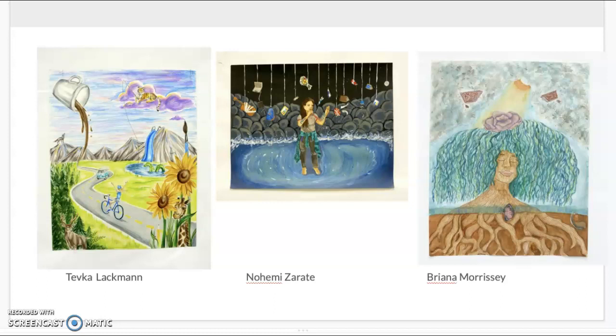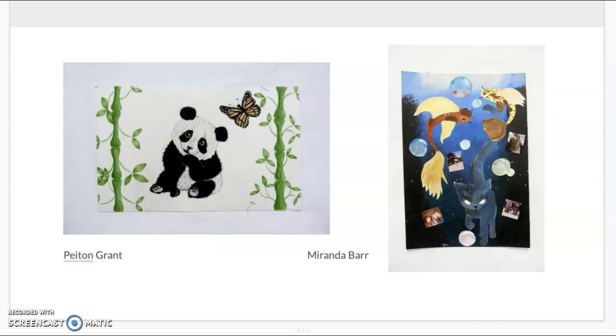Teva Kalakman, she put together hers here. Of course, she likes a lot of nature and travel. Naomi put quite a few things here hanging from strings up above. It had some different representation. Maybe the representation and the symbolism represents something that may not be apparent to other people, but it is something that is apparent to you. And here are some more examples.